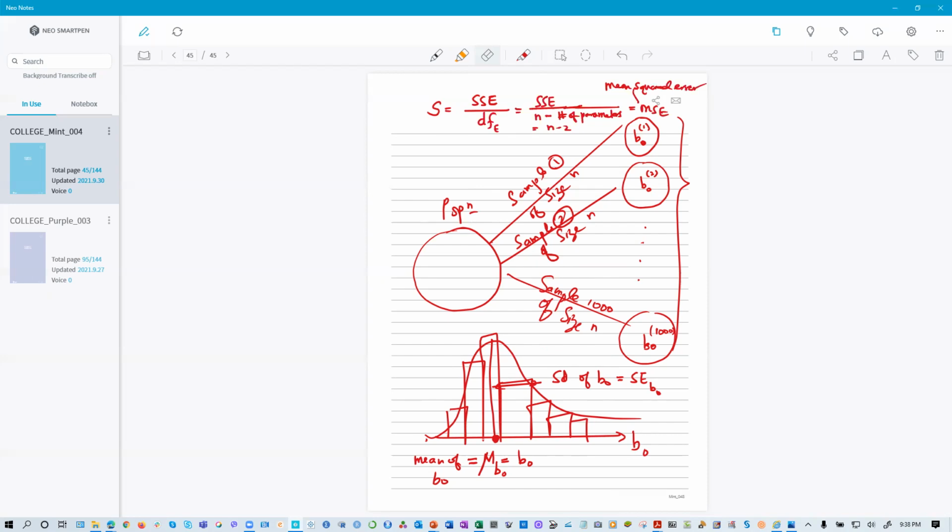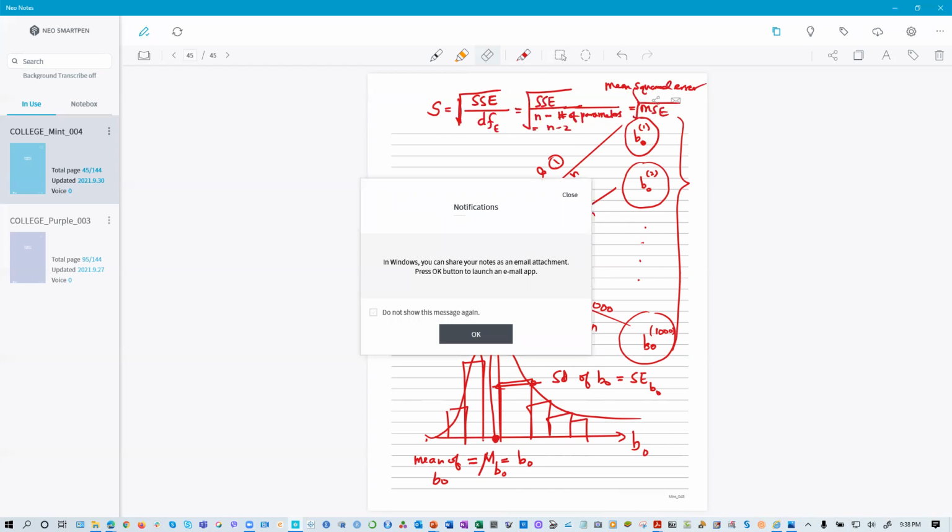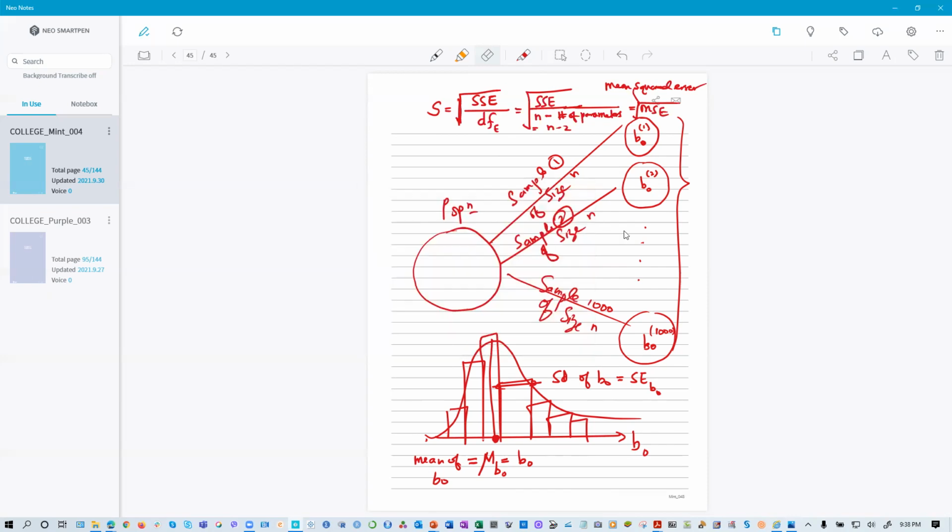You should take its square root, within the square root. So you get the mean squared error. We don't do anything here, I'm just showing you the process only. When you take the root, its name is root mean squared error, RMSE.